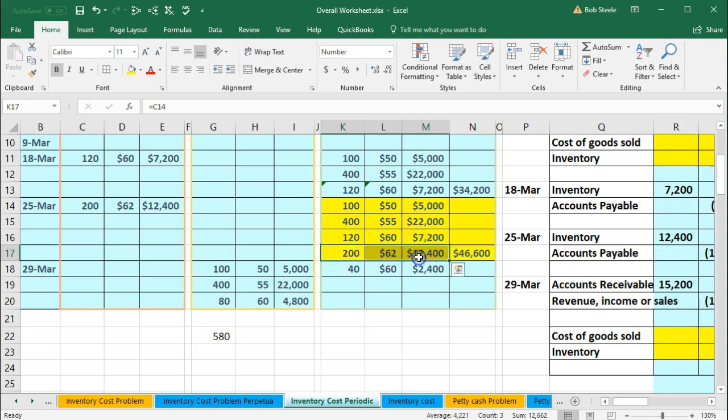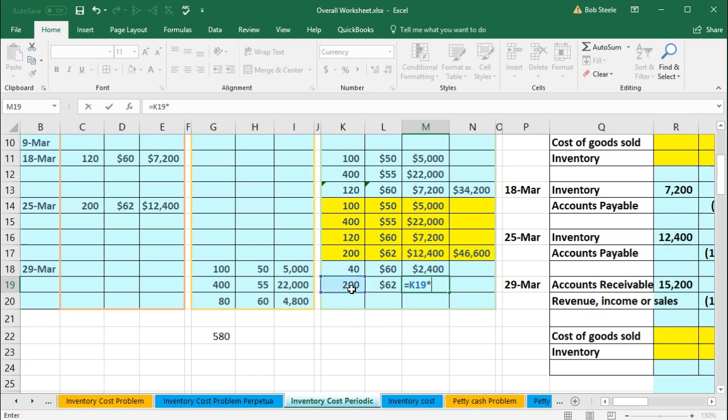And the 200 row we didn't spend at all. So we're going to be pulling this down. This equals the 200, tab, at 62, equals the 62 in L17, tab. And then we'll multiply that out. So in M19, we're going to say that equals the 200 times the 62, or K19 times L19, and enter. Then we'll sum this up. So in N19, we're just going to add these two up. So we'll say equals SUM, double click the sum function, and add the 2,400 plus the 12,400, giving us 14,800.